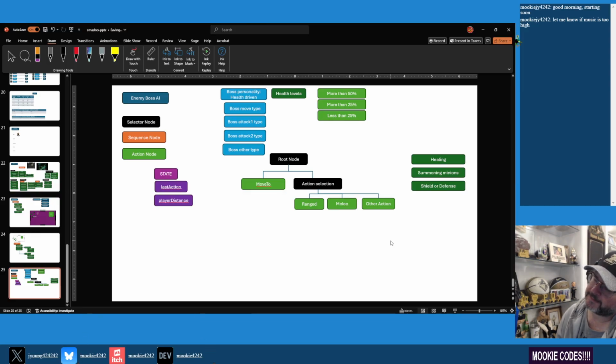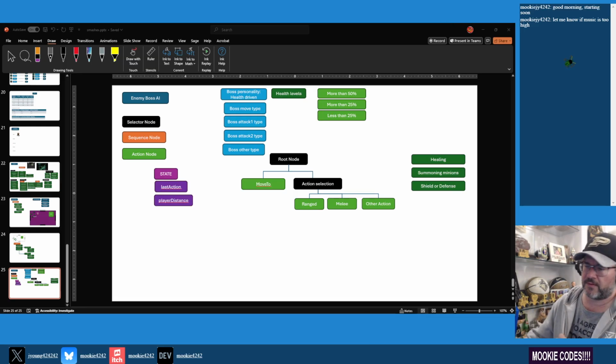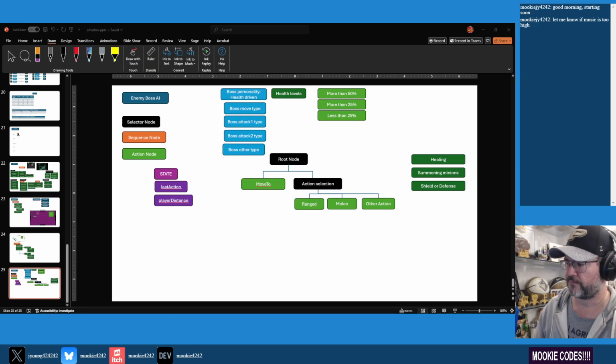So the way I'll do it is there will be some random number generation playing a part here, and say basically this percentage of the time attack this, and then under these conditions you pick your other. You basically trump and supersede the range versus melee. And do the other action.